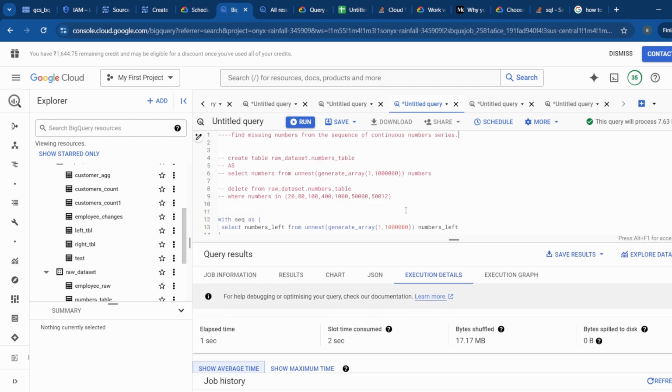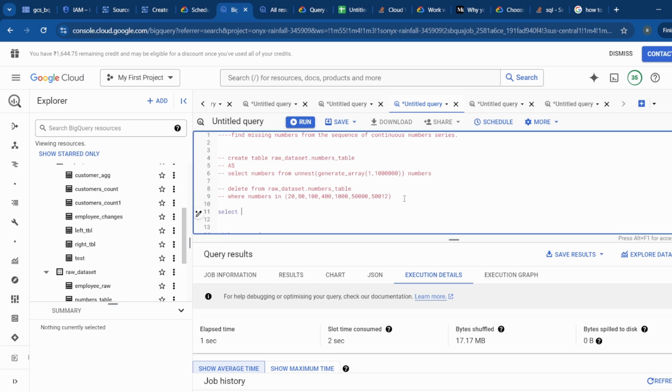Here I have a table, raw dataset dot numbers table, which I generated using generate array. I'm using BigQuery, which has a function called generate array. I'm generating numbers from 1 to 1 million, and then deleting the numbers 3, 4, 5, 6, 7 from that table.